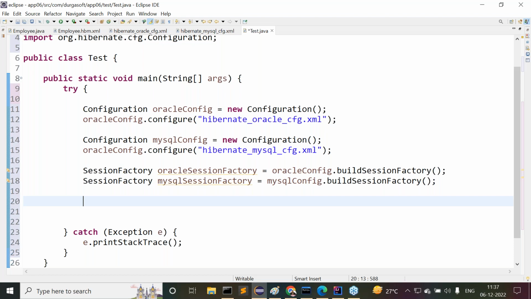After understanding the session factory, what is next now?